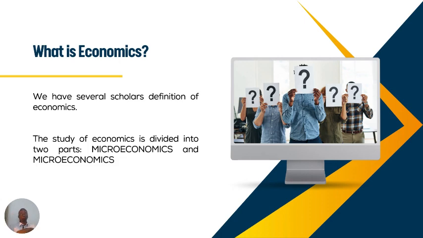So these are all different definitions of economics, but we'll see what it's all about. What everyone will conclude is that economics is trying to look for a solution to scarce means, using scarce means to actually meet needs. Because resources are scarce, we need to efficiently use those scarce resources.